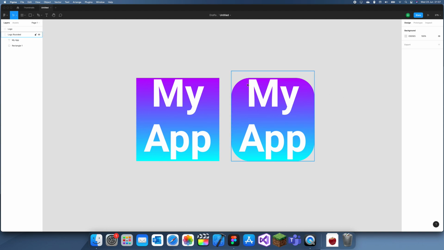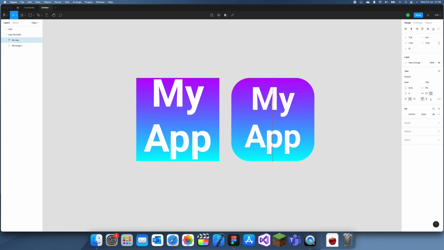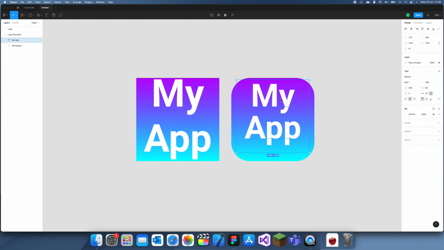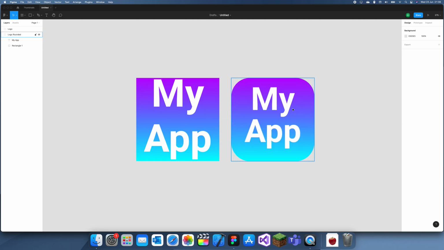So you want to make sure that these letters and anything you have inside of here is actually still visible. This still fits, but I think it looks quite bad since it's really close to the edges. So what I would do is make sure it's a bit closer to the middle like that. Actually, let me see if I can do that. No, you can't. What about this? Oh, okay, you can. So let's make this 500. Okay, I would say this is the sort of thing you're looking for.